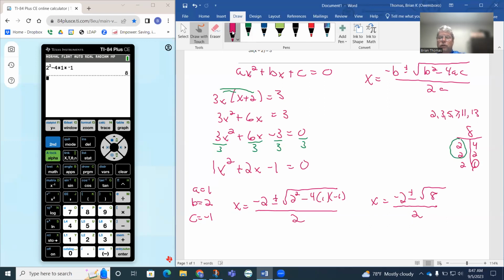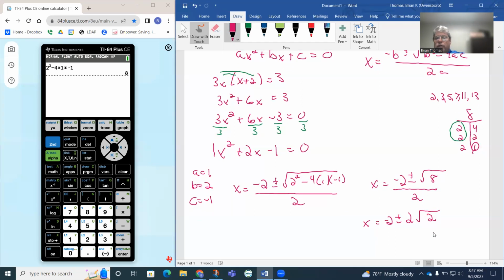So what this tells me is I can rewrite this as x equals negative 2 plus or minus, and this pair of 2's is going to come out as a 2, and this other 2 is going to be left inside. So there were three 2's inside here, and I'm going to bring out a pair of 2's as 1. Again, for every pair, you bring out 1, because that's the rule for taking the square root. So I have negative 2 plus or minus 2 square root of 2, all over this 2.